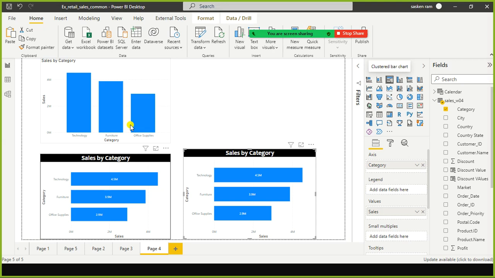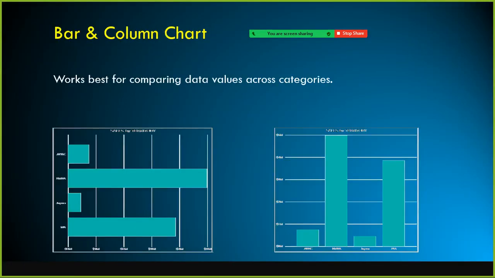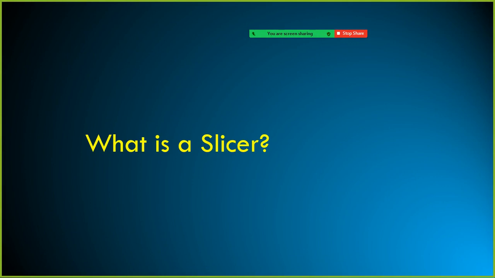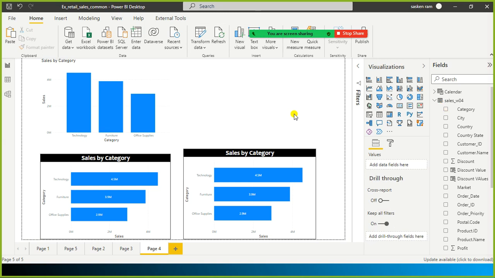Okay. Next, I am going to introduce a new concept called slicers. Before we proceed with exploring other types of visuals, let us try to understand the concept of a slicer.